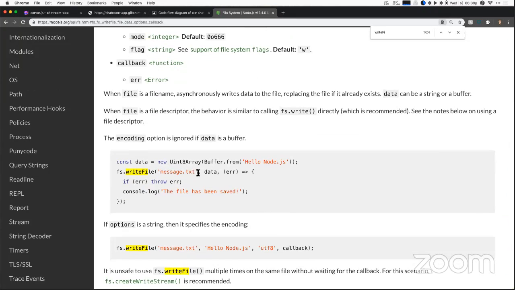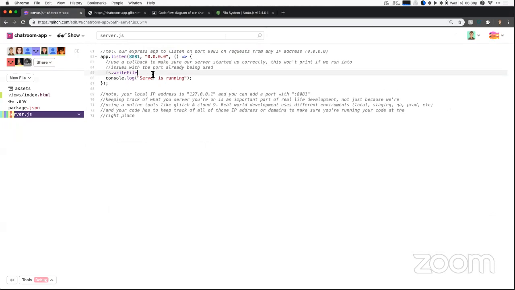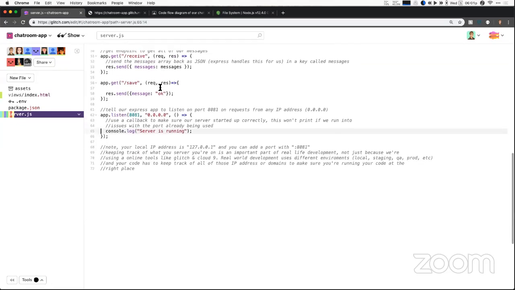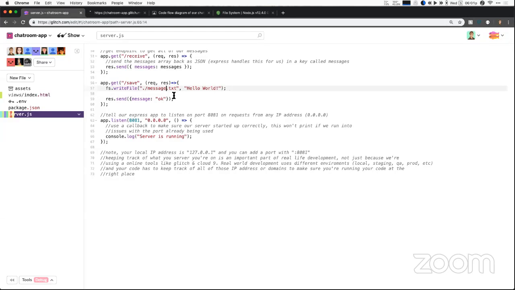In this example, it might be a little bit more clear. Save message.txt, okay, and what do you want to put in it? Well, we want to put in some text. So we're going to go back here and say, hey, create a new file called message.txt. And what do we want to put in it? Hello world. Okay. Oh, and we're probably going to put that in our endpoint instead of putting it in our listen.